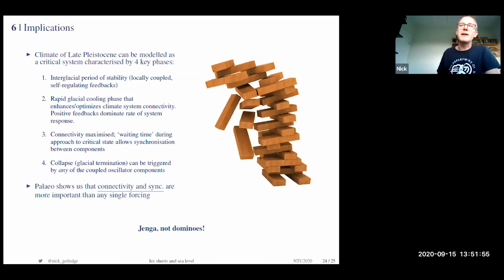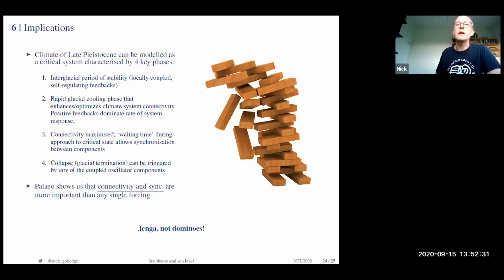When people talk about the domino effect and so on, dominoes are actually very predictable. They tend to fall in a nice, neat, linear way. And if you took one of them out halfway through the system, the collapse would just stop. There's nothing chaotic about it at all. Whereas in Jenga, we see a much more globally coupled system in which if you take any one block out, if it's the critical point, then the whole lot will collapse. And there's no real way of knowing which way it's going to go or which block is going to be the key point.